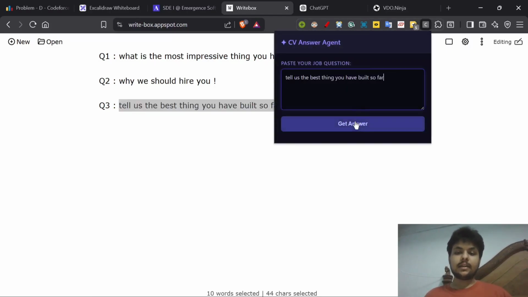Now when I click get answer, then in the backend, I have a cv.md file where all the data related to my CV is already mentioned, and I have a certain system prompt and set of instructions that I'm giving to the LLM to answer this particular question by using a specific methodology like the STAR methodology or whatever customized methodology you want. You can change it as well.